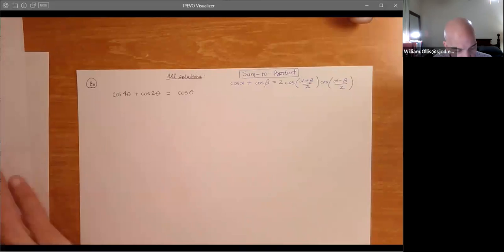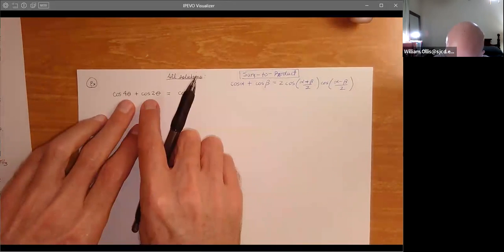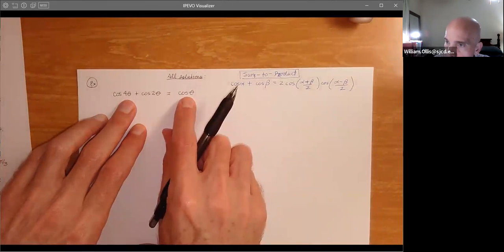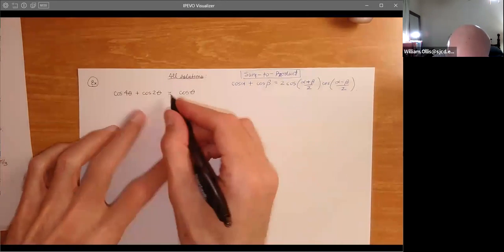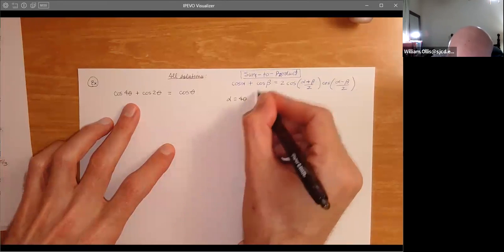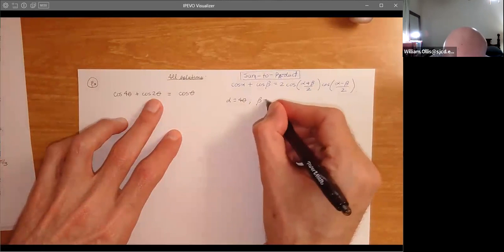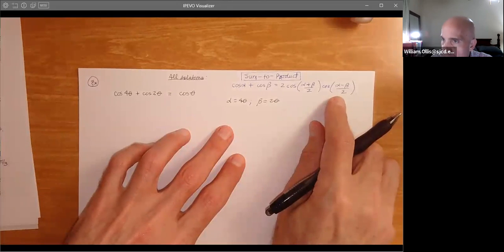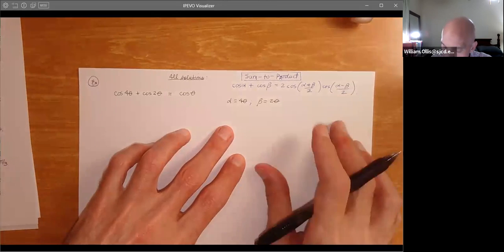So now, when you look at this, you're thinking, okay, at least on this side, I can try to manage this, and maybe I'll end up with another factor of cosine, and then yay, I can use the zero product. So notice here, alpha is 4 theta if we use the notation from our identity, and beta is 2 theta. Any order you like, it doesn't matter. We can always use the even nature of the cosine function to dispel the negatives, right?